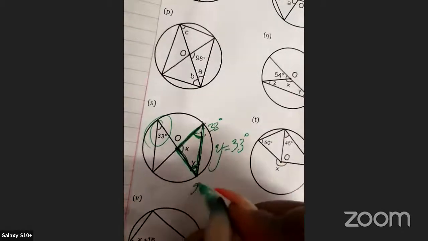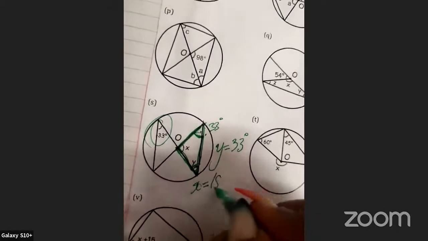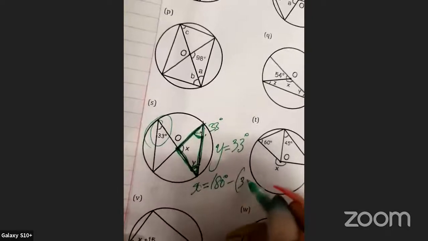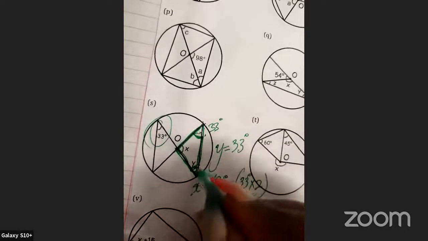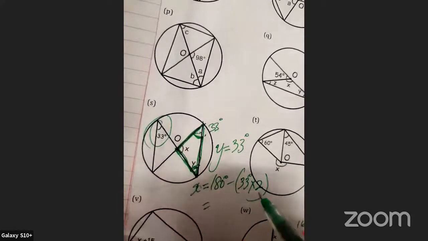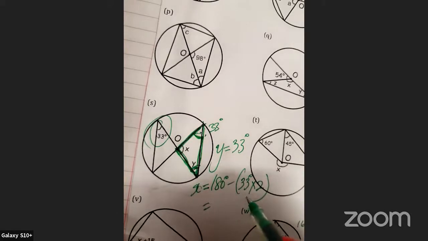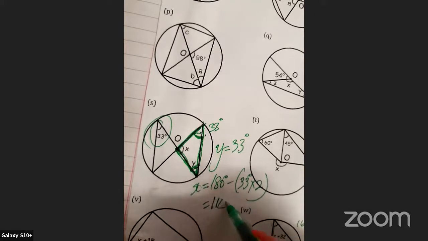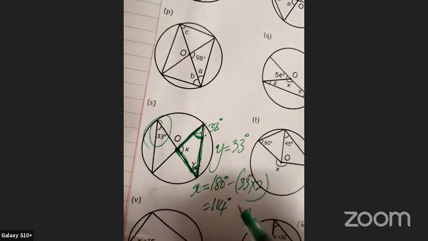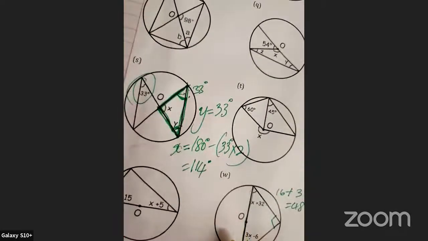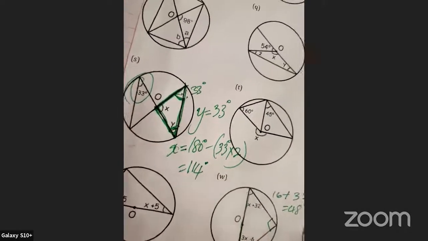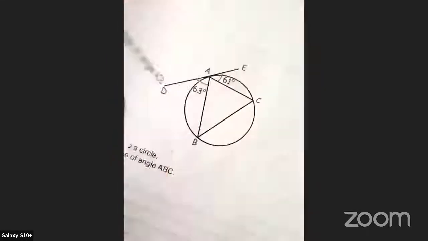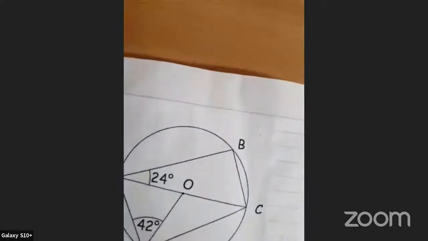And if that's 33 degrees, then x equals 180 minus the sum of these two angles, 33 degrees times 2, because we have two 33 degrees, which equals 180 minus 66, which is 114, I believe. Good. So that's it, and you put your reason in. I'm not going to be writing out all of those reasons, so you ought to put your reason in. Remember that. It stands between you getting the perfect score and not getting the perfect score.